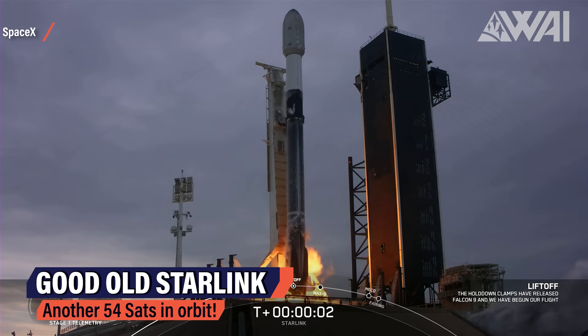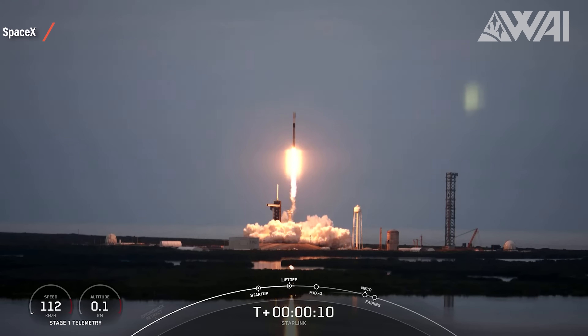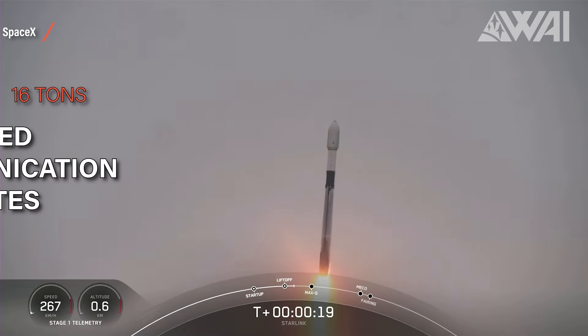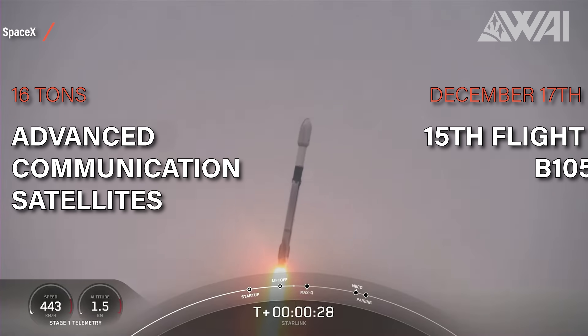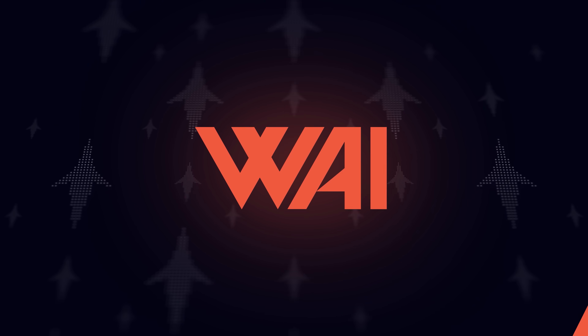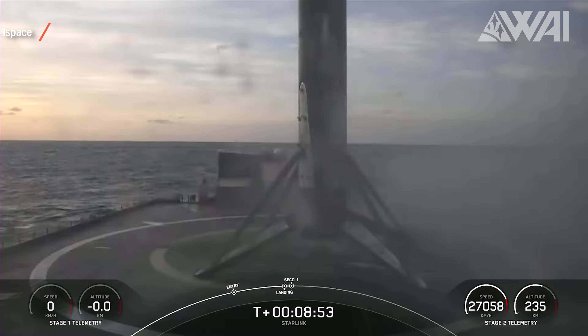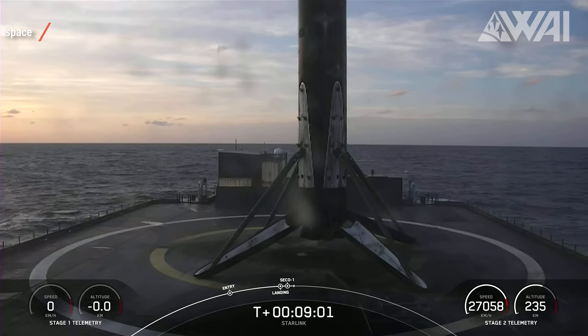We're still not done yet! On we go with the last one in the 36-hour triple feature — a good old Starlink launch. Falcon 9 has demonstrated to be the most reliable, cheapest, and most advanced rocket to date. 16 tons of advanced communication satellites out of Pad 39A at Kennedy Space Center on December 17th at 4:32 PM Eastern Time. Flight number 15 for booster B1058, this time with almost 98 days of turnaround time, likely for some advanced checkups. A perfect landing 655 kilometers out at sea in the Atlantic Ocean on Just Read the Instructions. Flight number 15 done for booster B1058 — number 16 likely already booked. Routine operations of something no one else can repeat. Huge congratulations to Elon Musk, Gwynne Shotwell, and the entire SpaceX team!